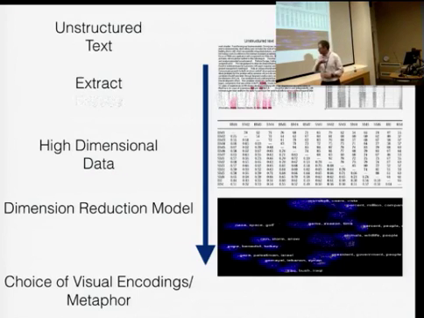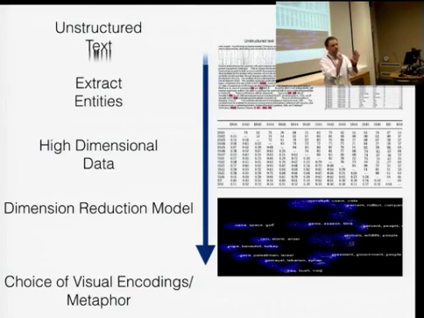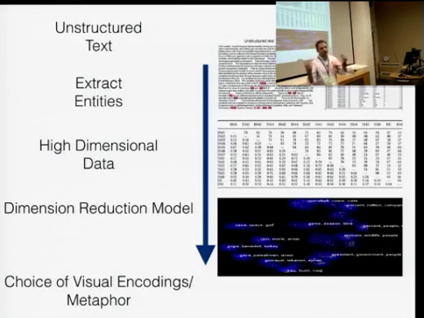Yes. So what that would give you is maybe a space like this where the labels are not there, right? If you do dimension reduction straight to the choice of the visual encoding, or straight to the viz, you will still have the dots in their spatial location, but you would need to leverage something like perception to see, there seems to be a group over here. So you are supposed to do the clustering with the help of your visual choice. Because dimension reduction would give you just a reduced set of attributes. So in order to make clusters, you should either use some algorithm or do some visual interpretation.